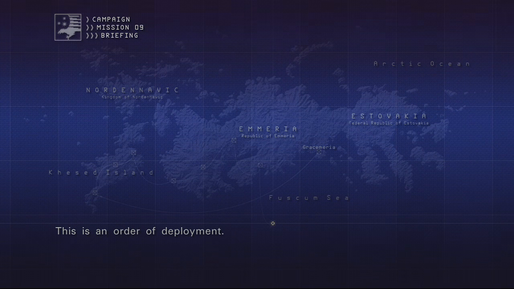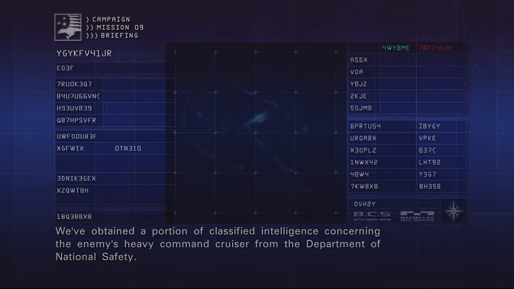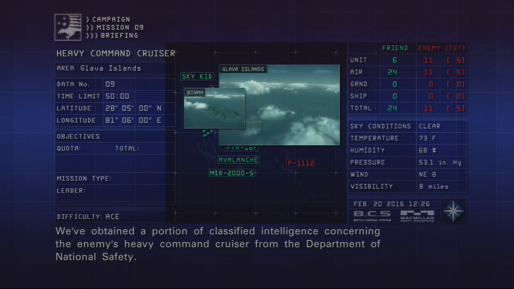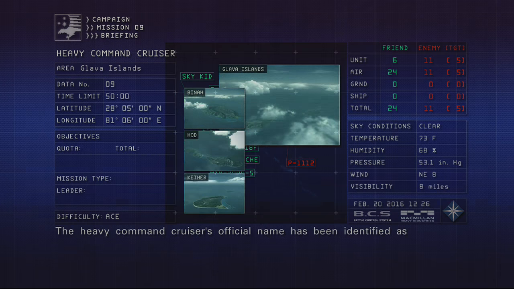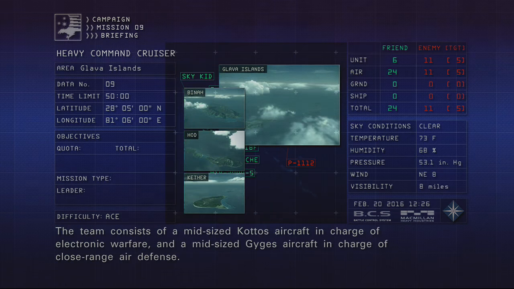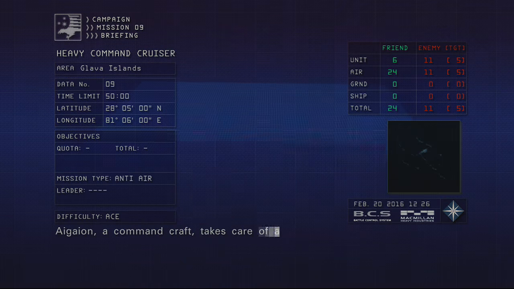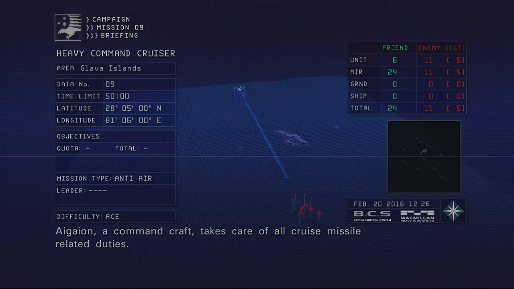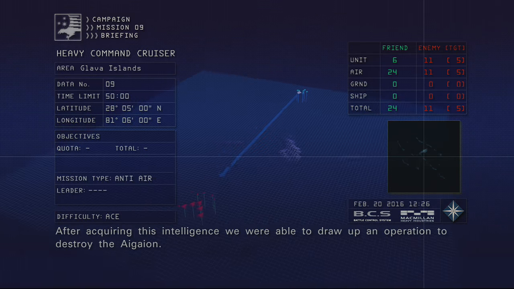This is an order of deployment. We've obtained a portion of classified intelligence concerning the enemy's heavy command cruiser from the Department of National Safety. The heavy command cruiser's official name has been identified as P-1112 Igaion. The team consists of a mid-sized Kotos aircraft in charge of electronic warfare and a mid-sized Gyges aircraft in charge of close-range air defense. Igaion, a command craft, takes care of all cruise missile-related duties. After acquiring this intelligence, we were able to draw up an operation to destroy the Igaion.